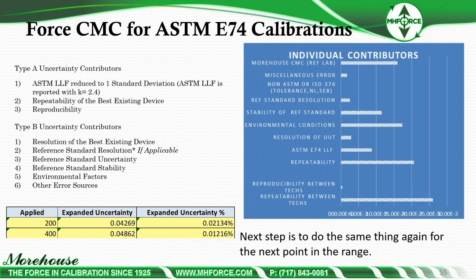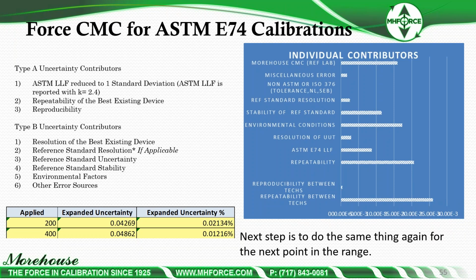So other things to look at, it does give the bars here that show what the major sources of error are. If we just looked at the 200 and 400 pound point, going through what we just did, plugging those numbers in. Of course, I didn't cover the repeatability. The next step obviously would be to do the same thing we just did, and put the repeatability information in for the 400 pound point. Now let's do 400 pounds 4 times and see what happens. Next point in the range, you can see the expanded uncertainty 02. It almost cuts in half at 20%.